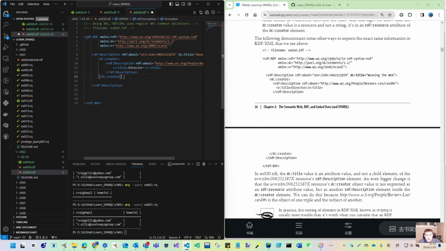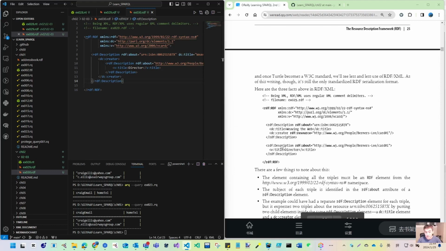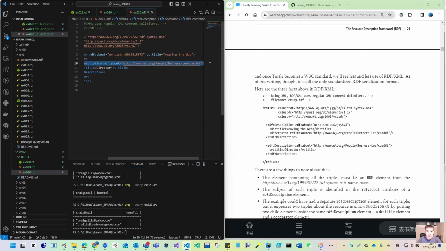Then use this DC creator to wrap another description, and the outermost one is the description. Using these nested tags, we also achieve the same result, because the inside tags will inherit from the external ones, so that can help us save one line or one pair of tags.